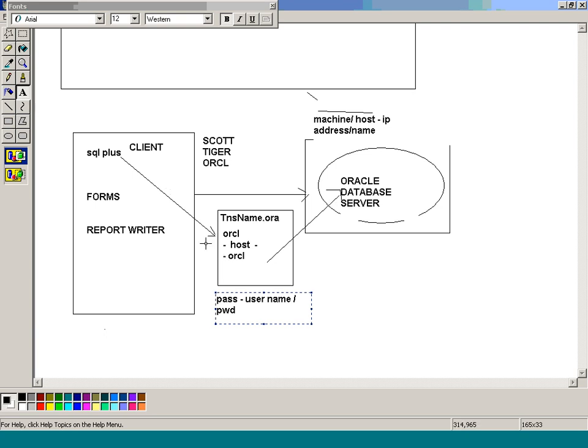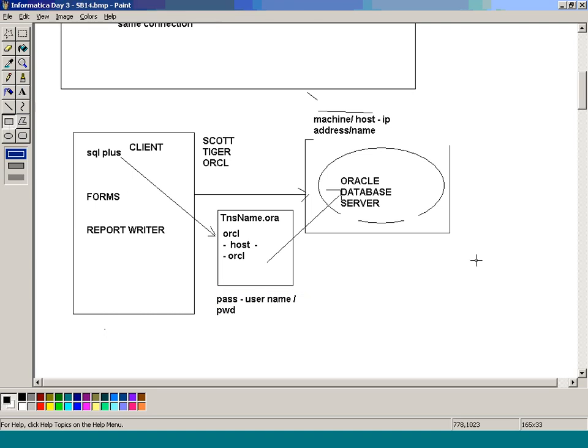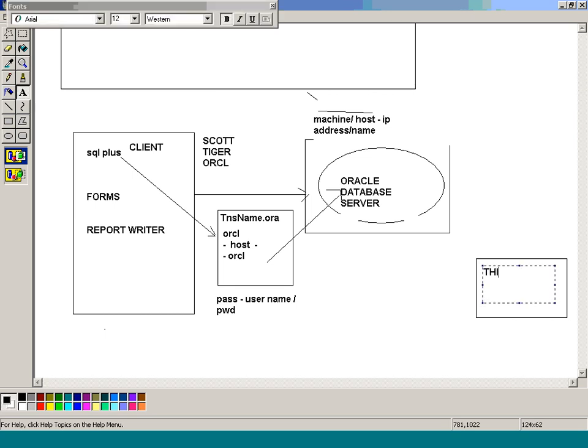If Informatica or business objects like tools or Cosmos or any tools which they want to connect to the database, these products are called third-party tools like Informatica, business objects, Cosmos, MicroStrategy, any database to any database. If you want to connect, you cannot directly connect to a database.